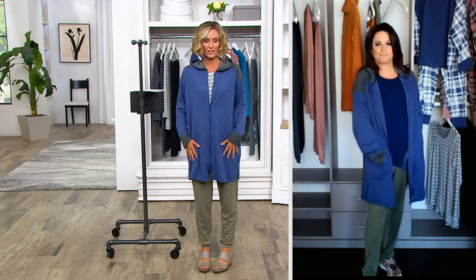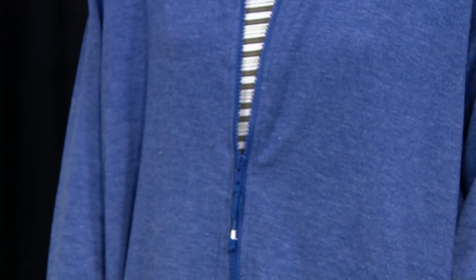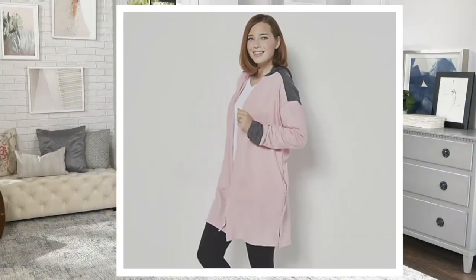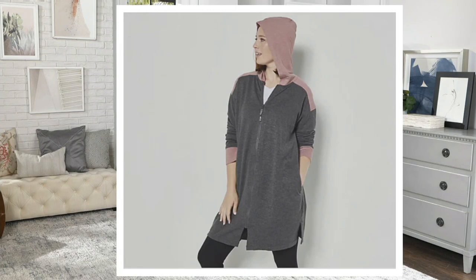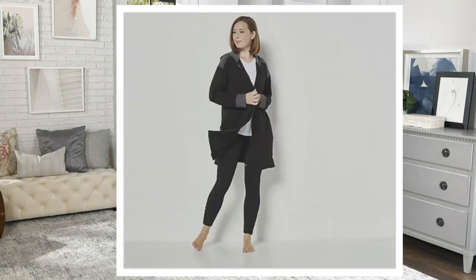Super easy to wear. This is the Twilight Blue that we both have on — you get it on three easy payments. 1-800-500-7590 is the way to get through and make your order. You've got powder pink, botanical green, charcoal heather, twilight blue, and black with the gray. Great gift idea — a really great gift idea.